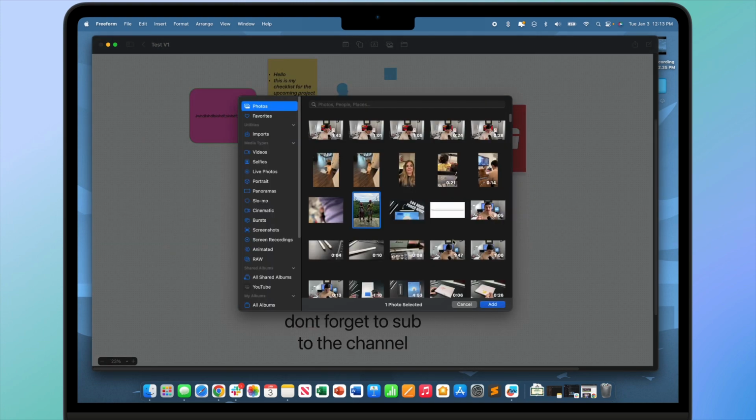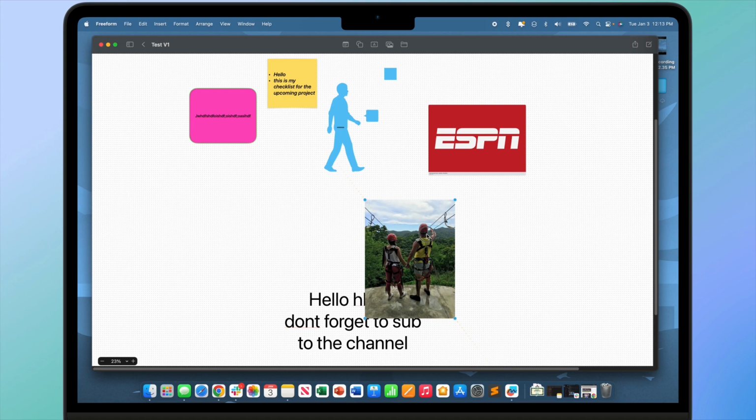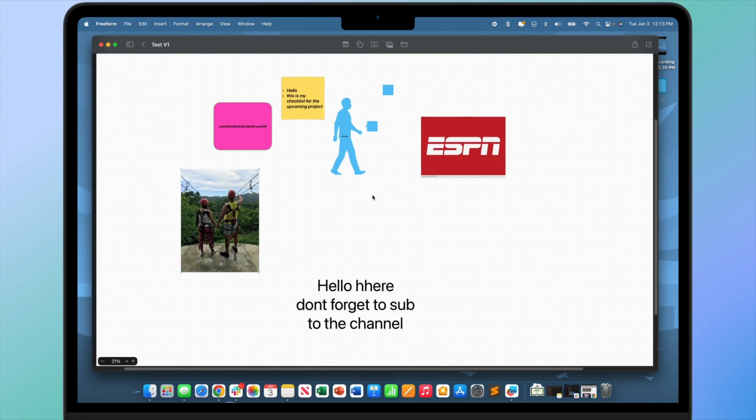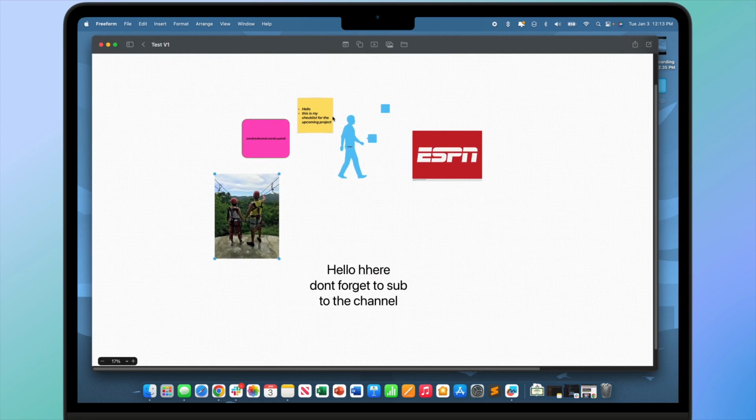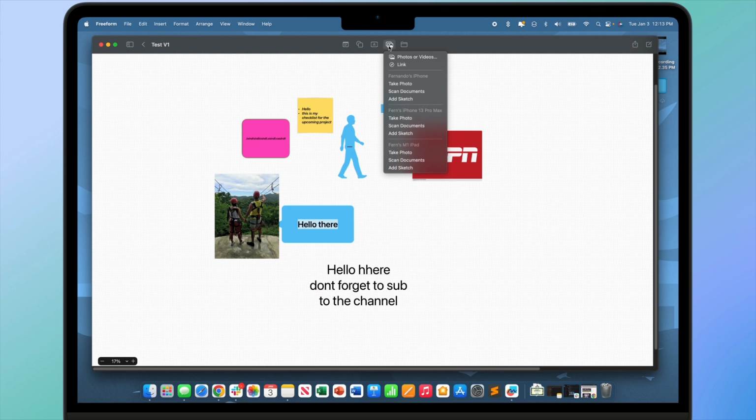But if we continue on, we can do photos and videos, so I can load items. Let's say I want to add this picture right here, make this bigger because I'm moving it around. I'm doing maybe like a little collage. And then if I want to add this little word art over here, hello there, I'm going to highlight that, make it a little bit bigger. So everything works as it's intended to. And again, it's very self-explanatory. The more that you use it, the easier it is to find where things are and how to use them.